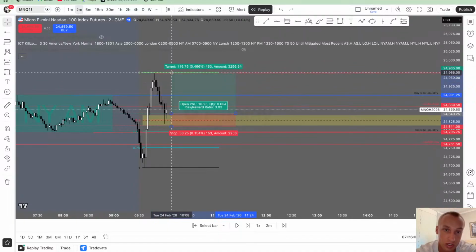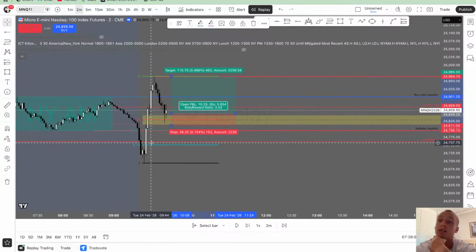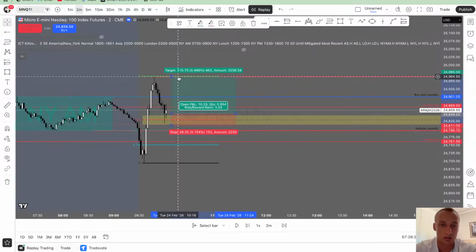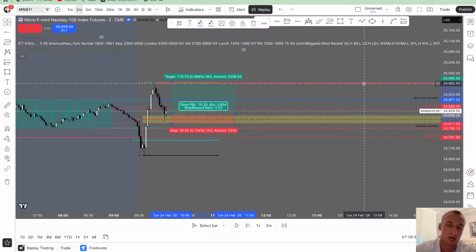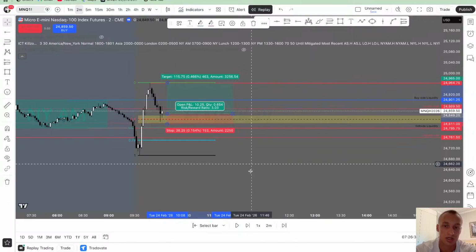Now, what I normally do with this trade, this is the RS model. The one I explained before, that was the ATM model. I'll go into more detail if there are any questions. If you don't really understand, because I did explain it quite briefly, just let me know. I'll try to explain it a little bit better. But with this RS model, I'll target the swing high, but then I'll take partials. Just let it ride until I see the market's not continuing in that direction, but I'll show you now.